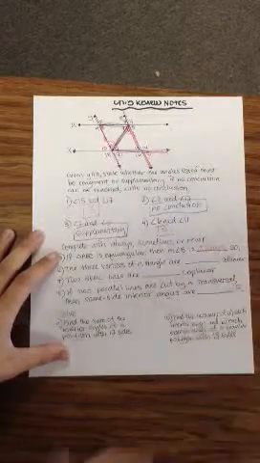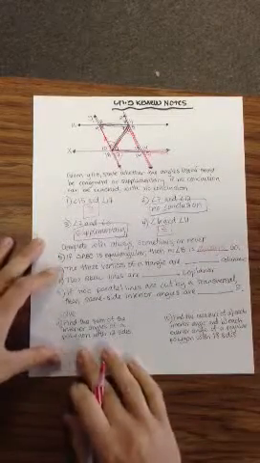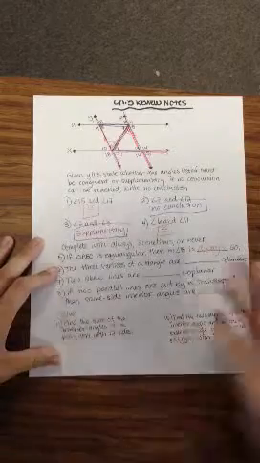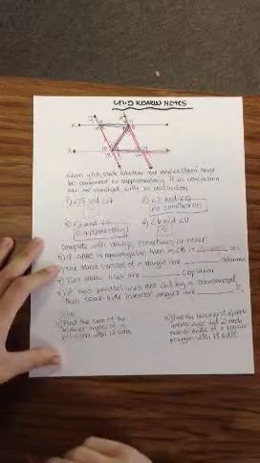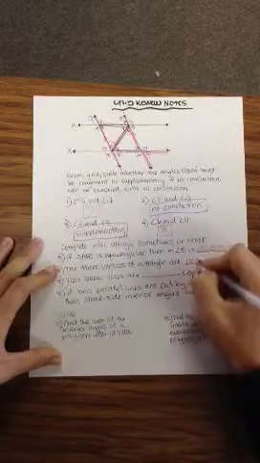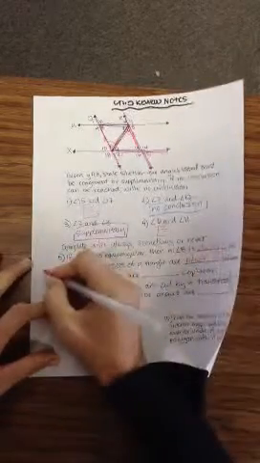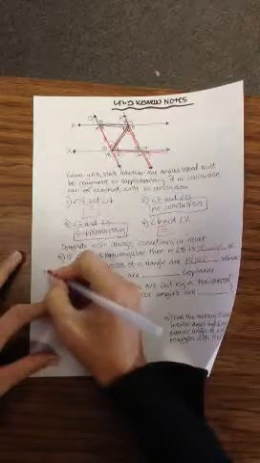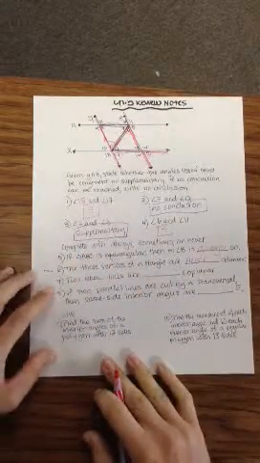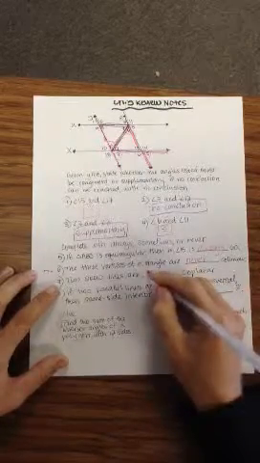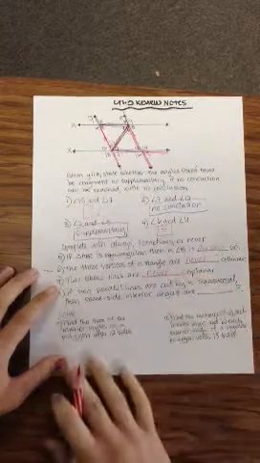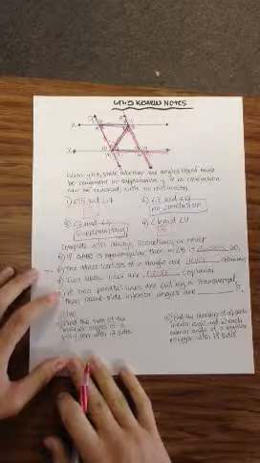Number 5 says if triangle ABC is equiangular, then the measure of angle B is always 60. We actually had that as one of our theorems we proved already. It was a corollary to one of our theorems. Number 6, the 3 vertices of a triangle are never collinear. If they were collinear, obviously, they're just going to make a line when we connect them, not a triangle. 7, 2 skew lines are never coplanar. That's their definition, that they are non-coplanar lines.